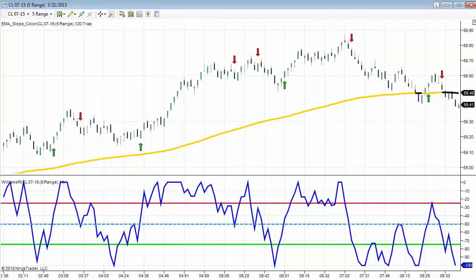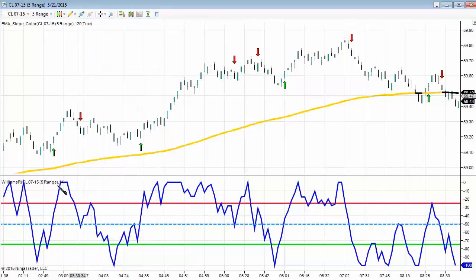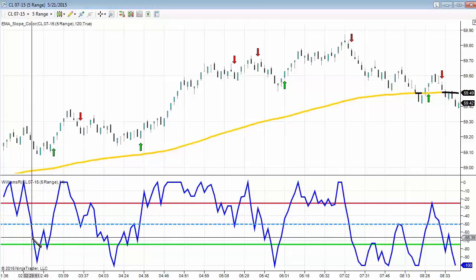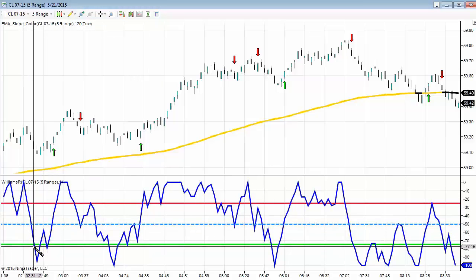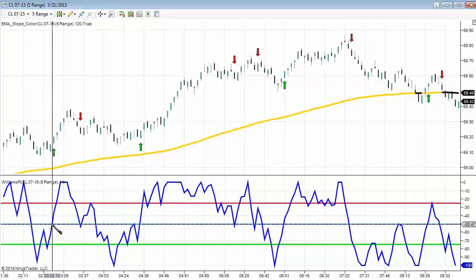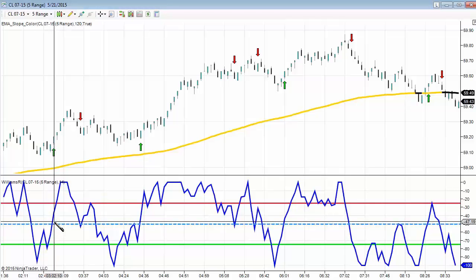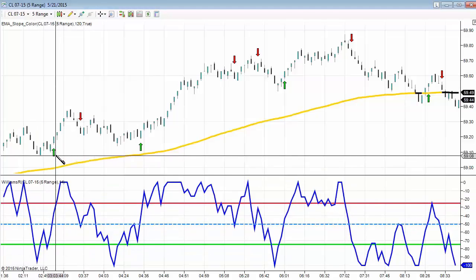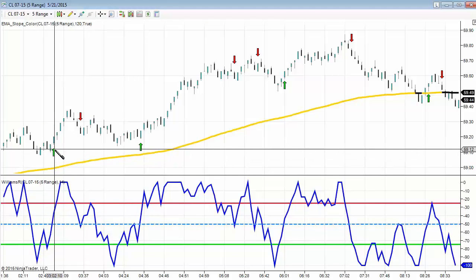Now this last technique is also a pretty conventional one, but again, if you're not specifically looking for it, people won't teach it to you. So here, what we're looking for is this. When we touch that green line, when we get to oversold, and we come back and break above the 50% area, this 50-50 line that I've drawn in by hand, when you get that first cross above, after being oversold, after 50, look at where the arrow comes in.